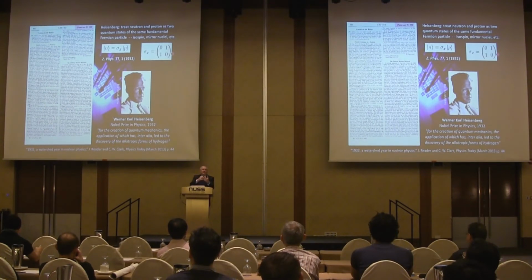He didn't use that word. So then, in other words, in order to construct a first principles picture of nuclear structure, you have to treat the proton and the neutron as identical particles and perform the anti-symmetrization appropriately. So this gives, for example, going back to the deuteron, it instantly tells you that the ground state of the deuteron has to have an angular momentum of at least 1 in units of the reduced Planck's constant, and that was later verified.